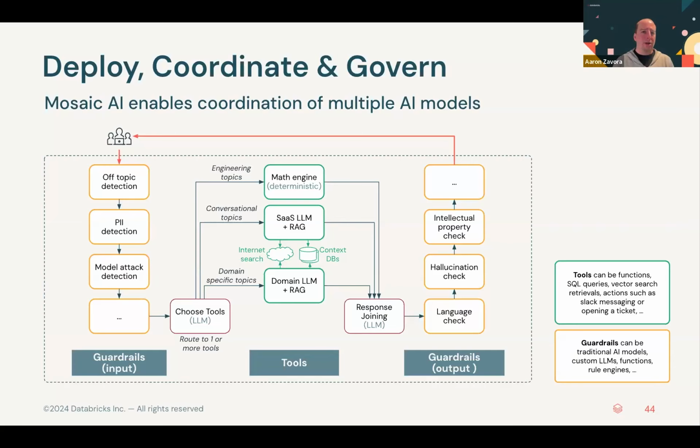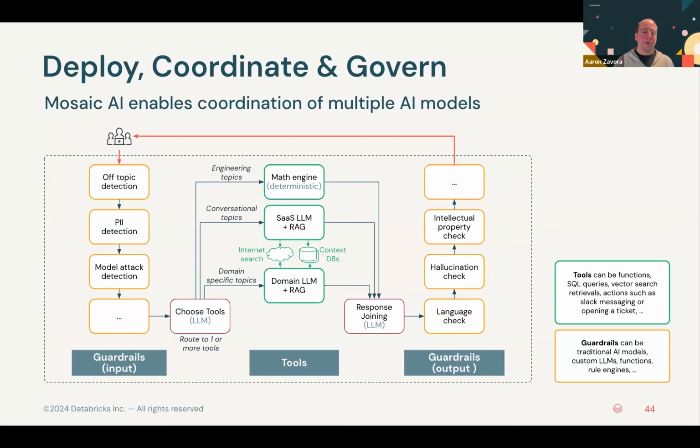So if we think about our green model here in the middle, what we've done is a couple things to help organizations feel confident to move to production. One is just that we have what's called inference tables. So every input and every output to your model is audited and tracked in Databricks tables. So in real time, you can see what people are doing on the model, both from an input as well as the model responses. We also have what we would call guardrails that are fully customizable.